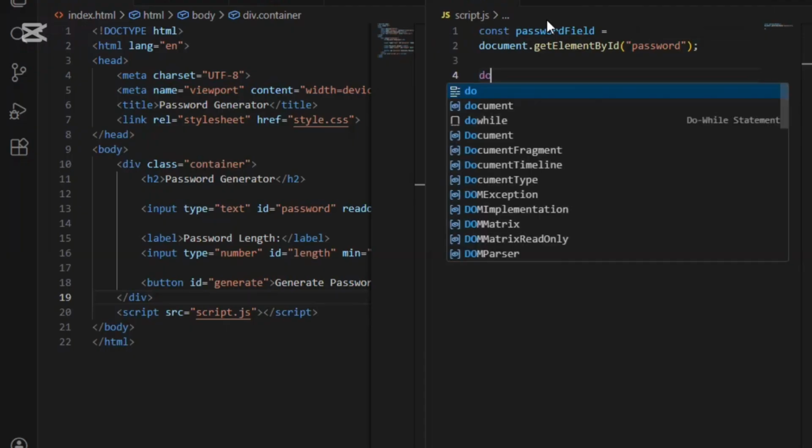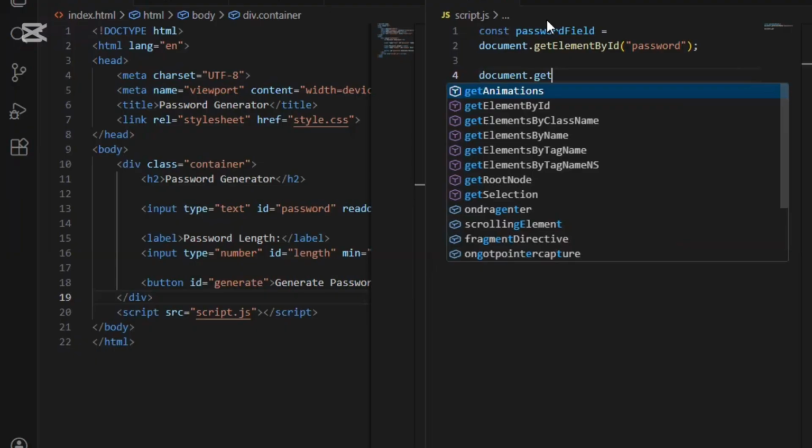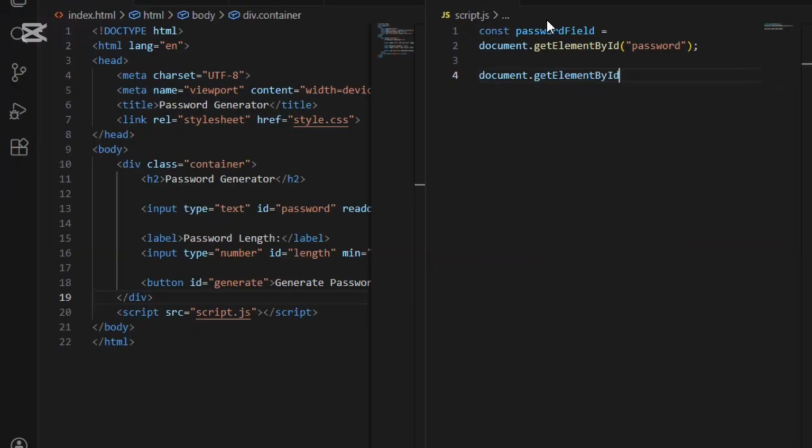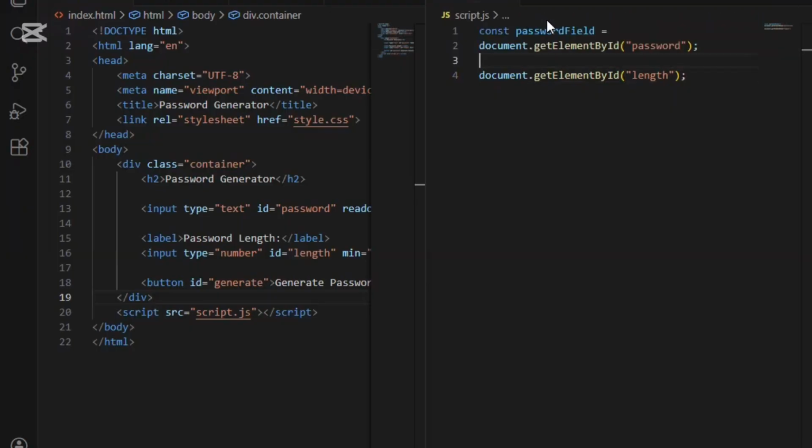Let's target another HTML element, which is the input type of number. Length. Let's save it in a variable called lengthInput.